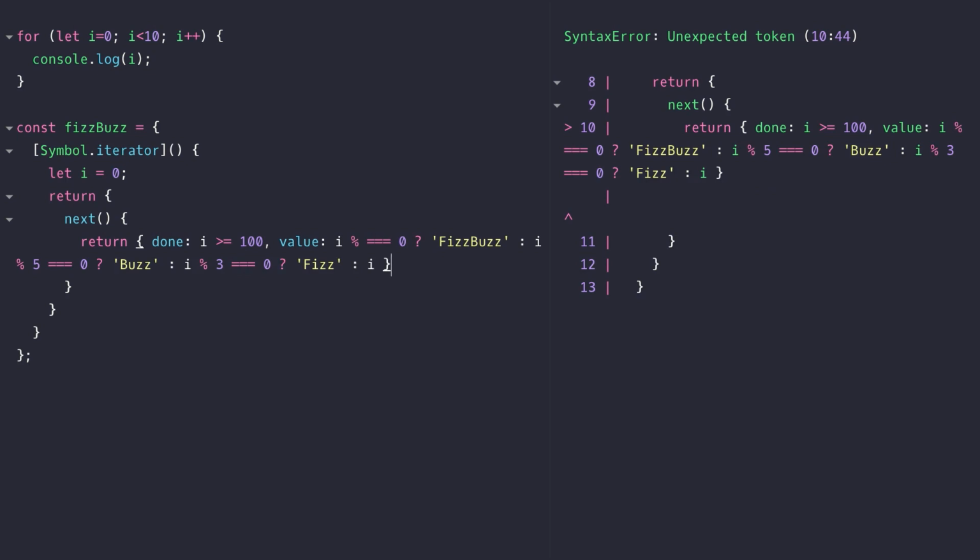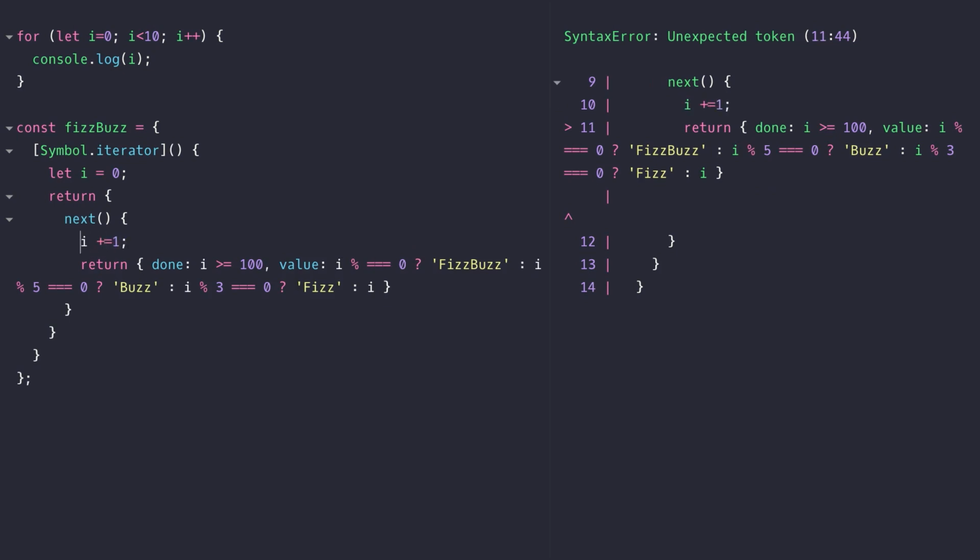And of course, we need to remember to increment i each time next is called, which will ensure at some point the condition in the done property will actually be true and the iteration will stop.